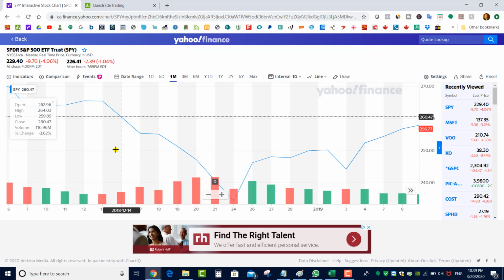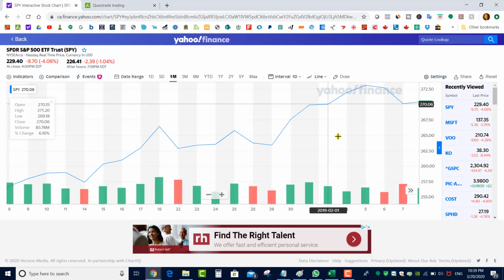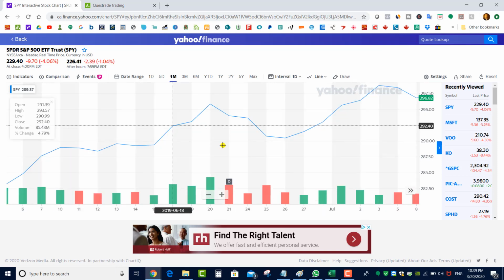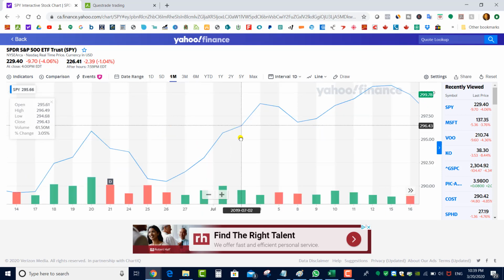And as soon as I started doing 3 contracts, guess what happens? The SPY decided to drop in the most historical fashion ever. From 338 to 240 in 5 weeks, or 226 in 5 weeks. So as soon as I started adding contracts, the market decides to drop the hardest and fastest it has ever dropped. So it's important to respect your size, not to trade bigger than you can, because there will be moments where you're going to lose.